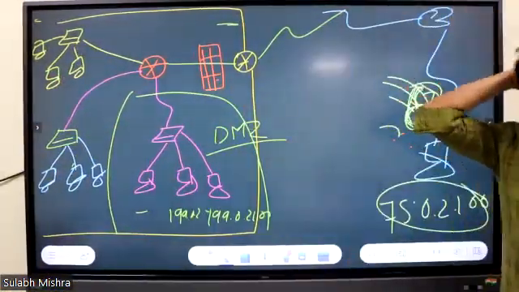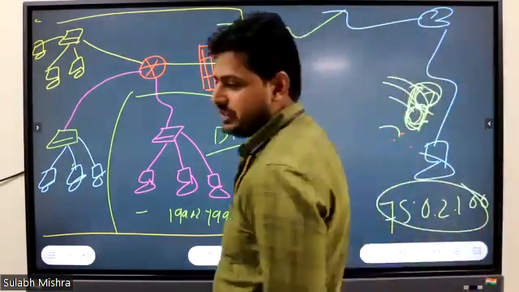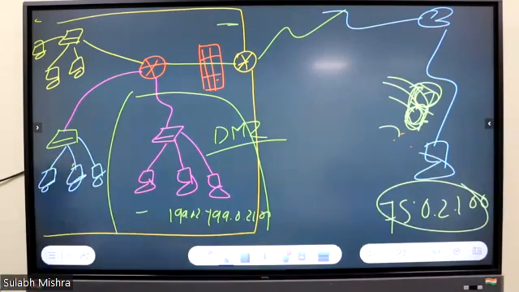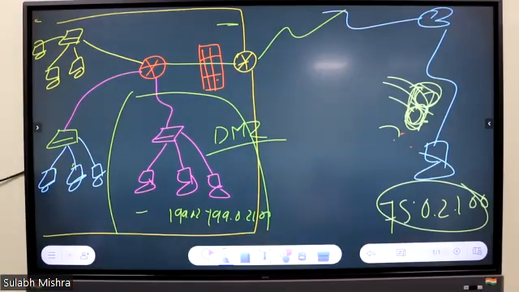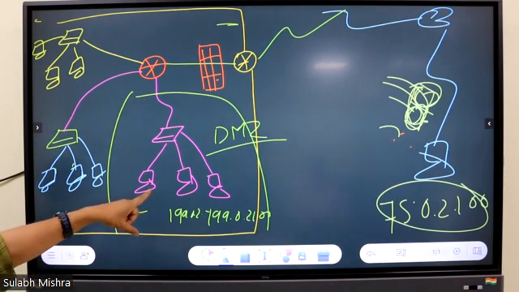Why do we call it a demilitarized zone? What is called a militarized zone? Militarized zone means only authorized persons can access. Outside people cannot go inside. It's a military zone, only military people can go inside, yes or no? And security. Military and demilitarized. In a demilitarized zone anybody can access, it has fewer security features. That is the reason we call it a demilitarized zone.